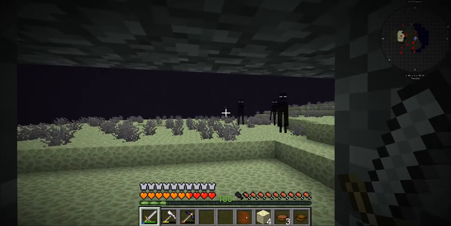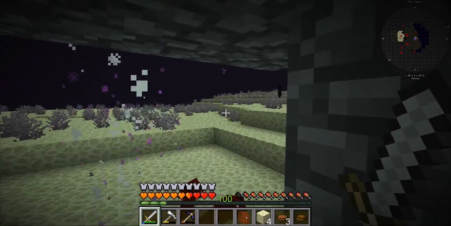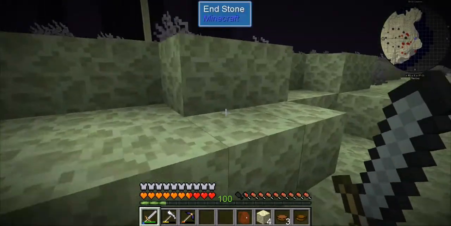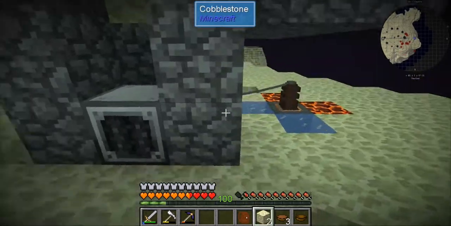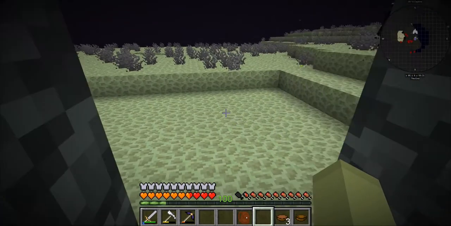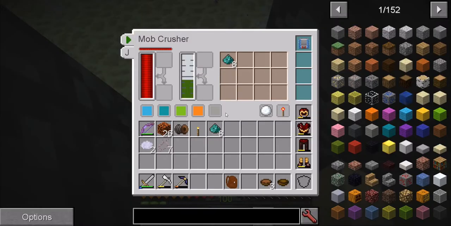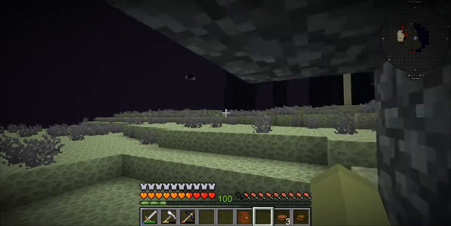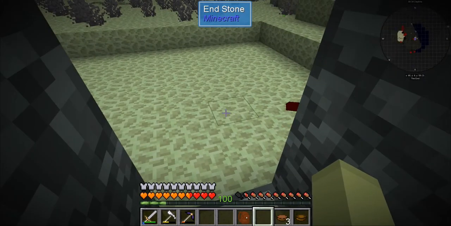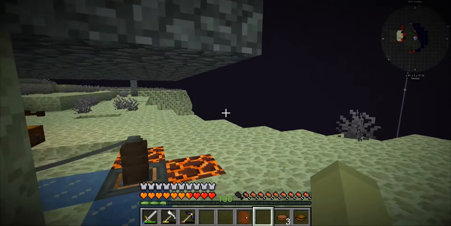Big pile spawned back there again. Don't know why they go to the sides. I have to build up the sides a bit more. Right, I've got a few end stone here. Sort of like that, to try and make them go straight in front. Yeah, I got a big pile that time. So that's like 17 ender pearls in that short time.